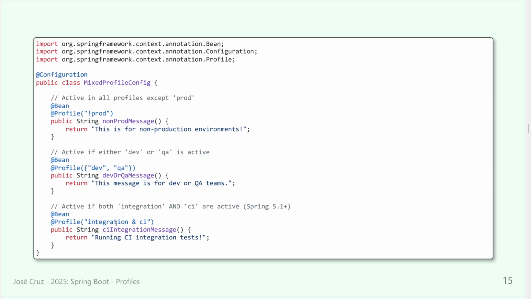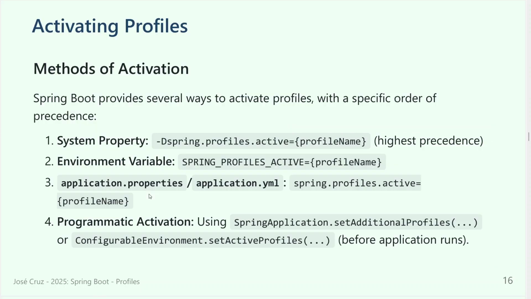Imagine the example that I explained earlier about connecting in production to message queues. Maybe you want a set of beans that do the integration, and they don't make any sense to exist in dev because they will not be used. And maybe the drivers, and when you deploy, you don't have the drivers in Tomcat and things like that. So sometimes you have more than one profile that only makes sense, for instance, when you are in production or non-production.